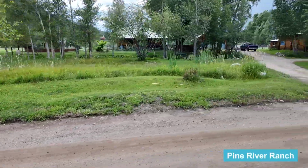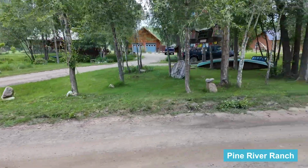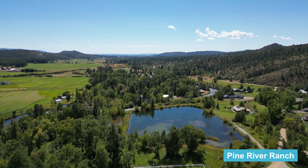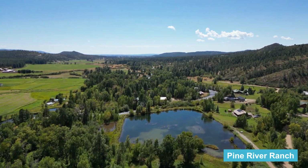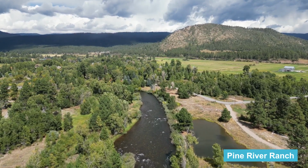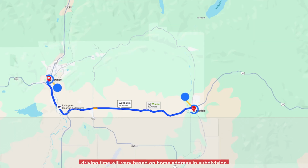What you're going to see is a lot more properties that are a lot flatter. Some views, not crazy amazing out of this world mountain views, but you're going to see some ridges around you. You're going to see really good irrigation rights for the most part. But overall, I just want to emphasize, I think you're going to have a better flowing river, a better river to fish overall. And the big comparison I really want you to consider is the distance from Bayfield to in-town Durango. Or if you really don't care about that, then Bayfield, these areas are going to be higher on your list.